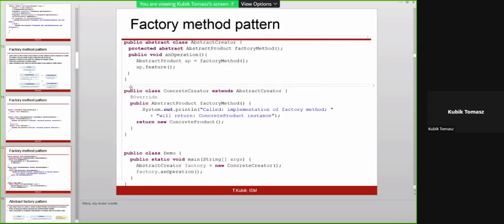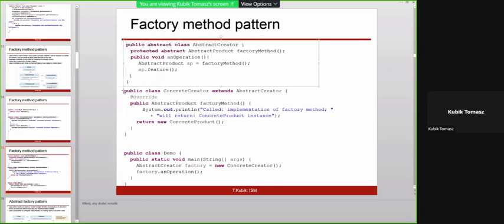Look, if I look only at that class, without seeing any other classes, I can see that here I am calling a method which is not implemented, right? Here is the abstract creator class, which has an abstract method with no implementation, and it has an operation method. Inside that operation, I am calling that method that has no implementation yet. This is just what makes this pattern very interesting.